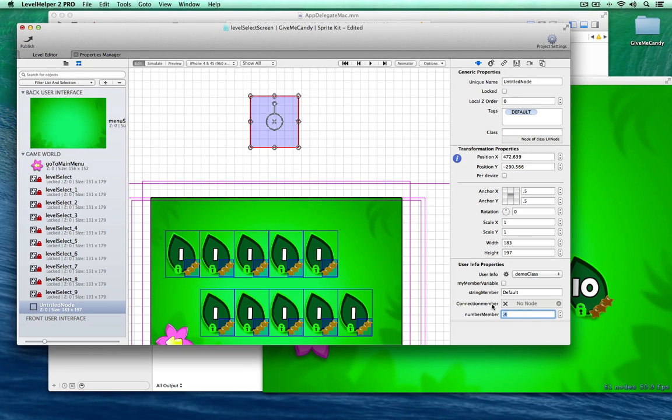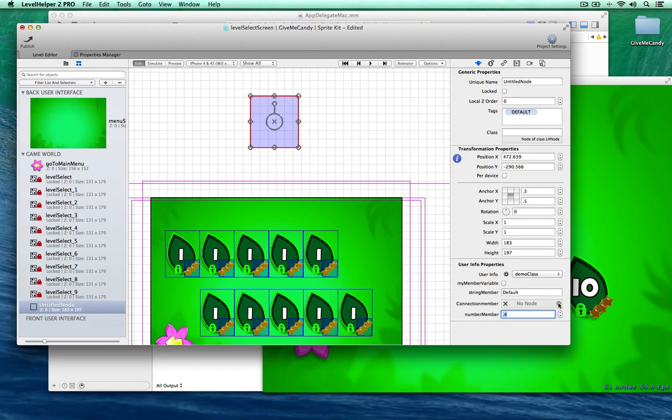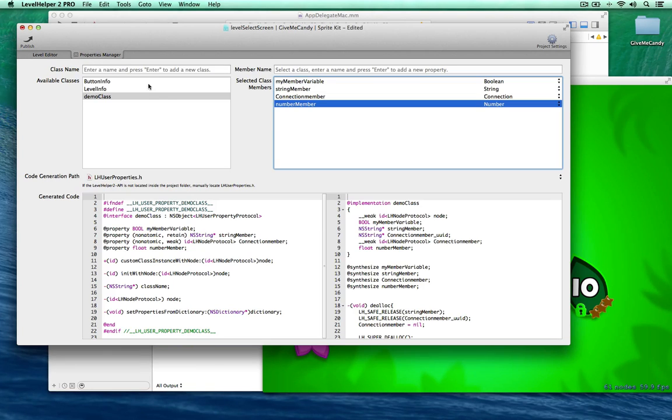You will ask, what is a connection member? Well, basically this is a pointer to another object, so we can have it so that when we are maybe subclassing or doing something with the object, we have to look at the state of another object or something like that, and we can connect this to another object over here. So I can choose to connect it to the leaf object or something like that, or to the background, and we can look at the state of that object, and you can remove the connection and stuff like that.